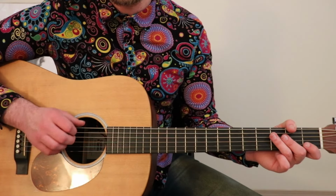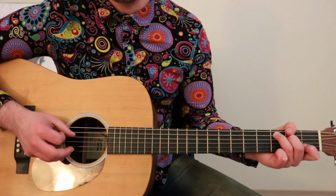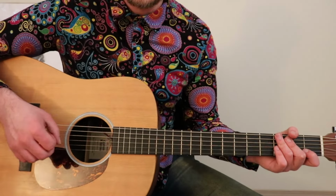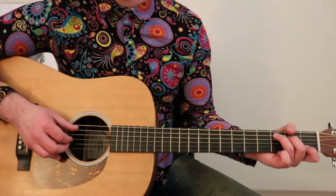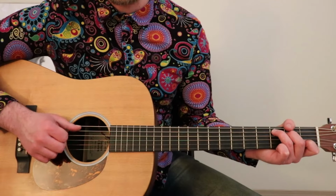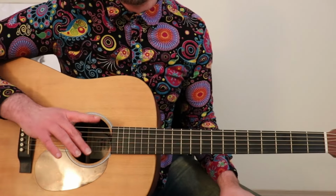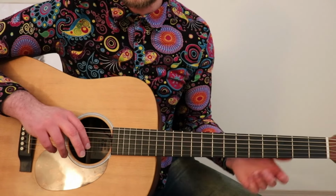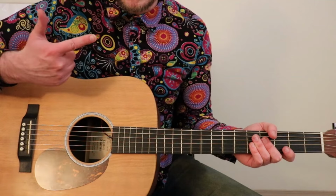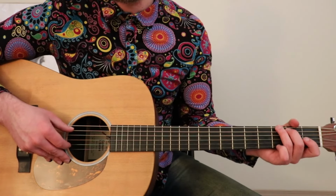So, if you're focusing on anything, if you take anything out of that, just focus on that thumb motion. How does it feel? Do I want to put more energy in there? Do I want to take less out? Getting used to that thumb keeping time is most important. And then when it comes to bringing in the other digits, as a general rule of thumb, it's either thumb and index finger, I would think, which is actually how I started.